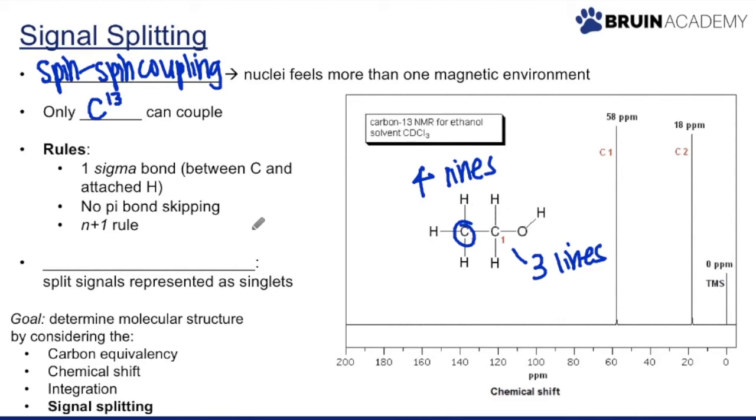And the reason for that is that this is actually just a convention in organic chemistry. There's a process called broadband decoupling. And this basically converts all the split signals into singlets, and it's kind of just a way of making it easier to read. So that's how we can see so clearly that there's 2 signals here.